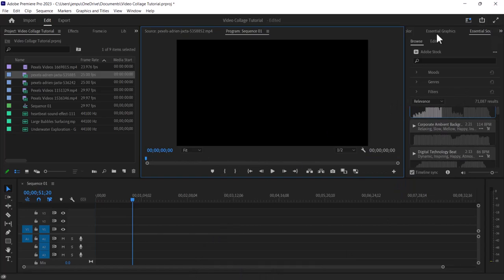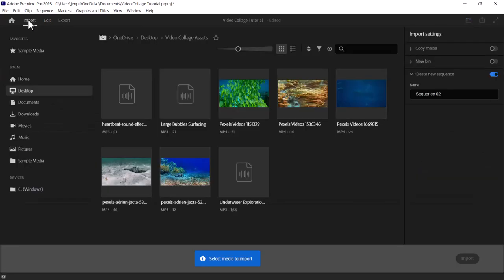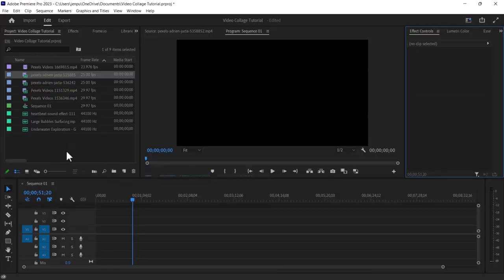And then if you can't see effect controls, you can just click this double arrow here and go back to the beginning, because we're gonna need that. And then alternatively, so we imported our files from here, but you can also just click in this area right here and it'll open up.